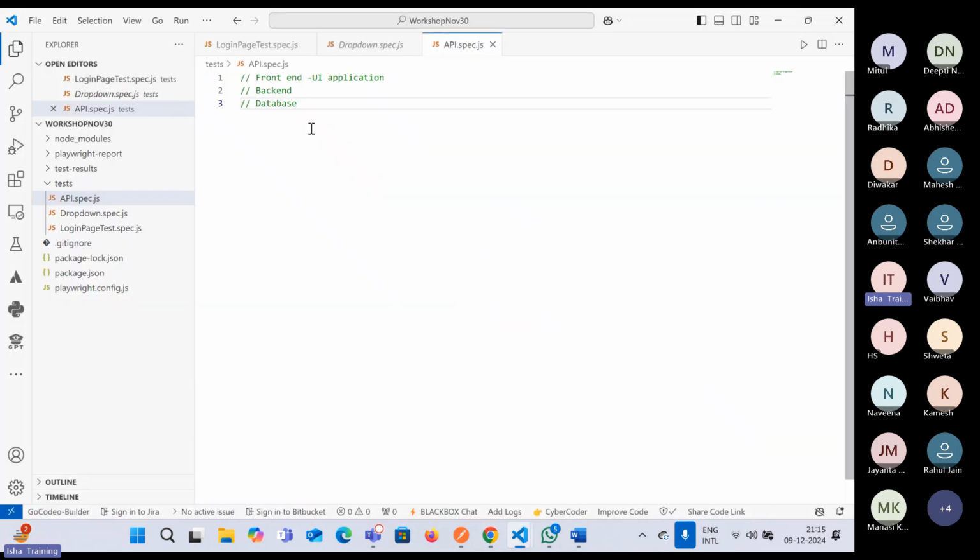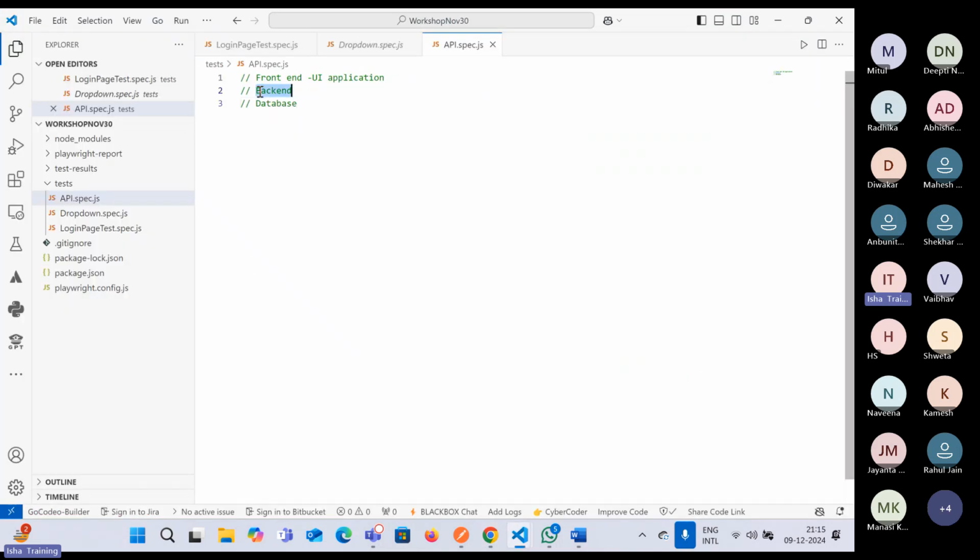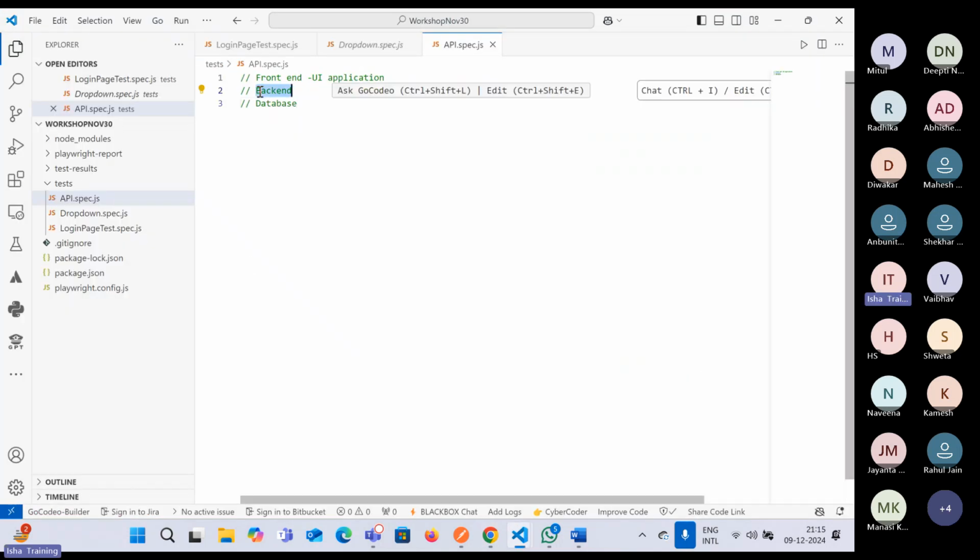What happens is, whenever we click on the login button, this front-end system will talk to the backend system. Backend is the API that the development team will create, which will help us in navigating the data, displaying the data on the UI, navigating the user from one page to another page, and so on.